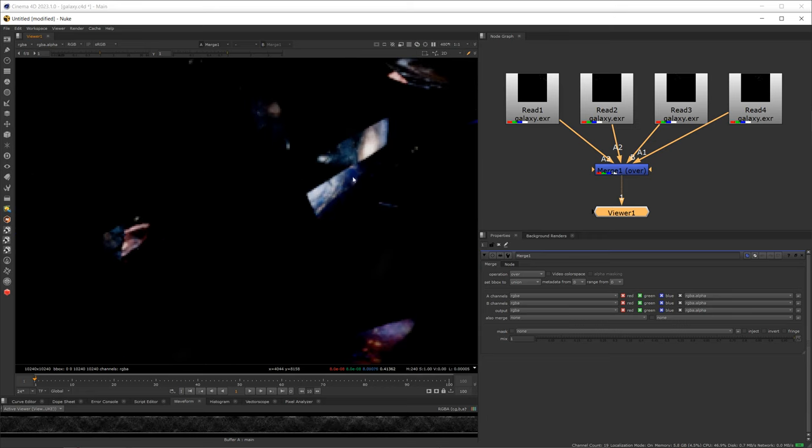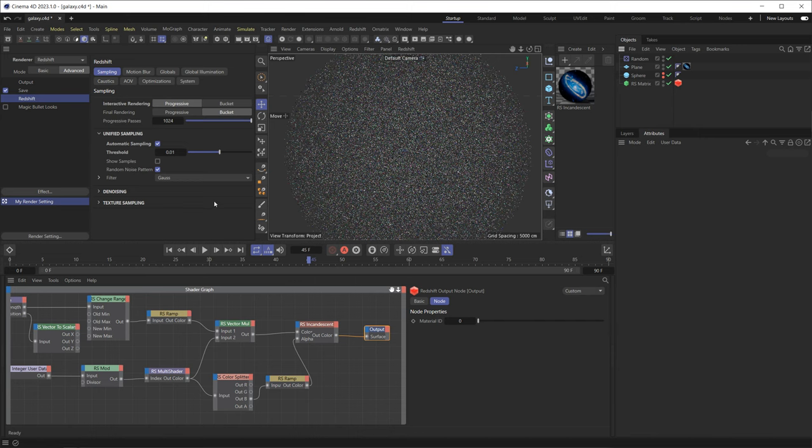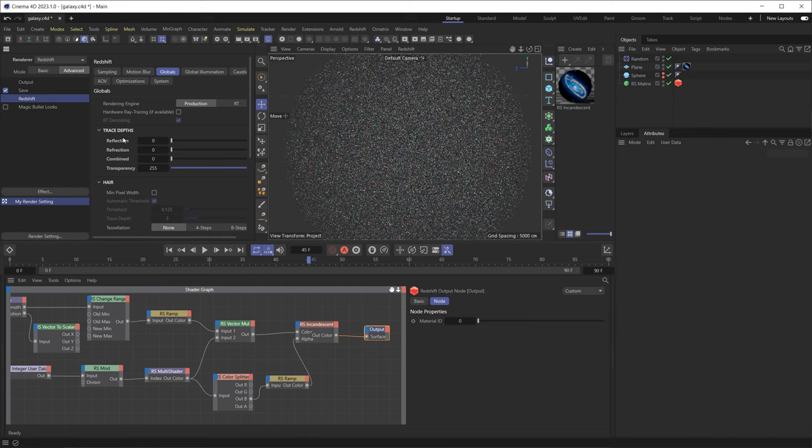But if there are any issues whatsoever, you're going to notice I did the following. I turned off the global illumination. We don't need it for this. This is incandescent. It doesn't get anything. And also for the reflection, refraction, and combine, I'm at 0 because this guy doesn't do ray bending. It only does transparency. And I push the transparency to the max, and that's about it. I didn't want to bother by using an actual sprite. And the reason for this is that I kind of need a bit of transparency, right?